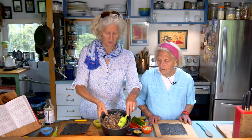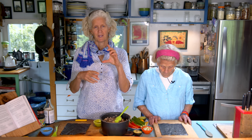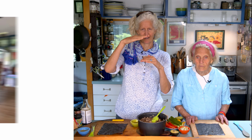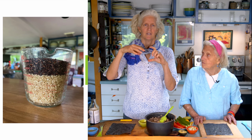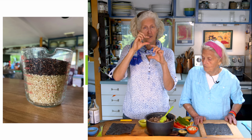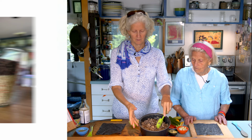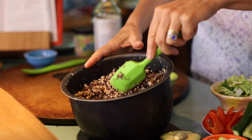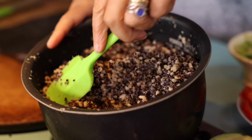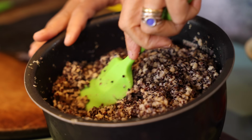And I want to take a second to show you this. This is inside of our rice cooker. I made this last night. I have a picture I'll give you a way to post. I had about 60% rice and then 40% quinoa, and then added the right ratio of water, and it cooks up to this nice sort of, it clings together nicely, which is what you want when you're spreading the rice, the foundation, on the nori sheet.